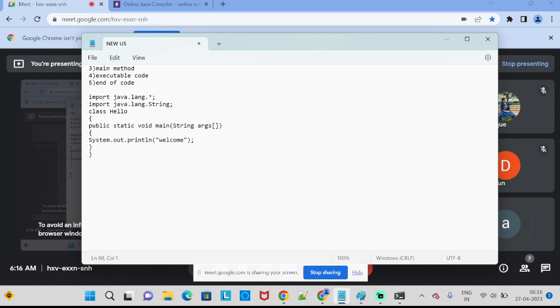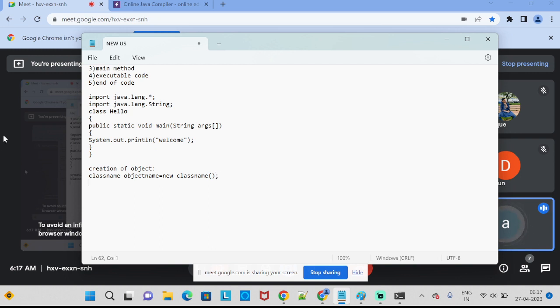Before knowing about the first program, we need to know how to create the object. Have you remembered the syntax? Class name, object name equal to new class name. This is the syntax for creation of the object.